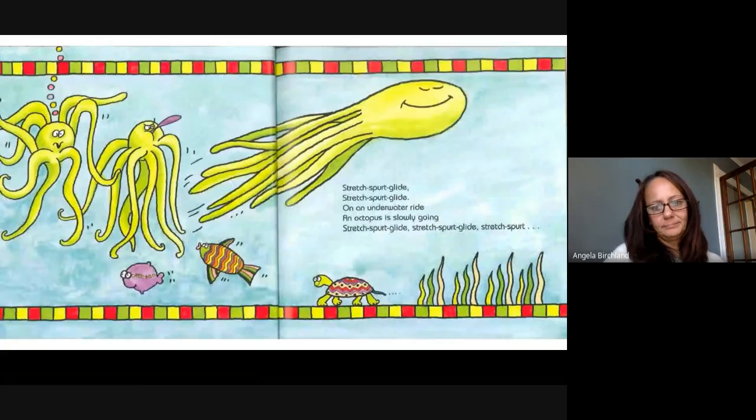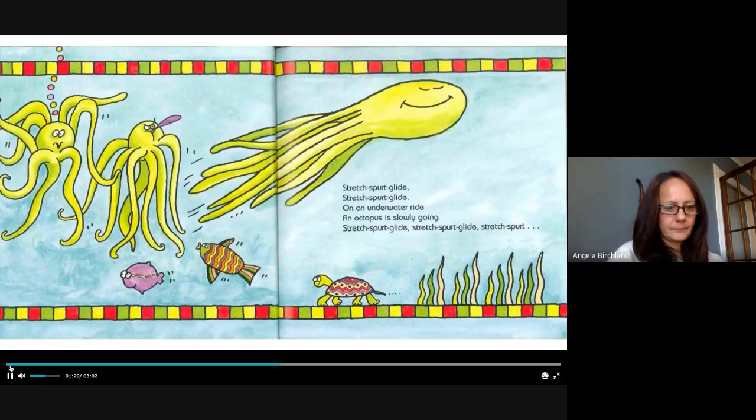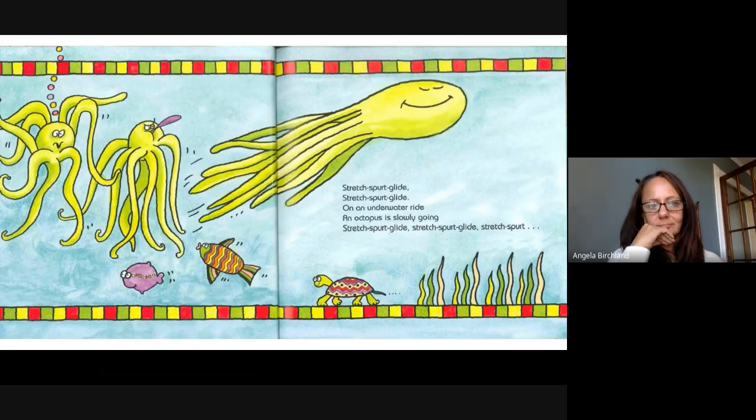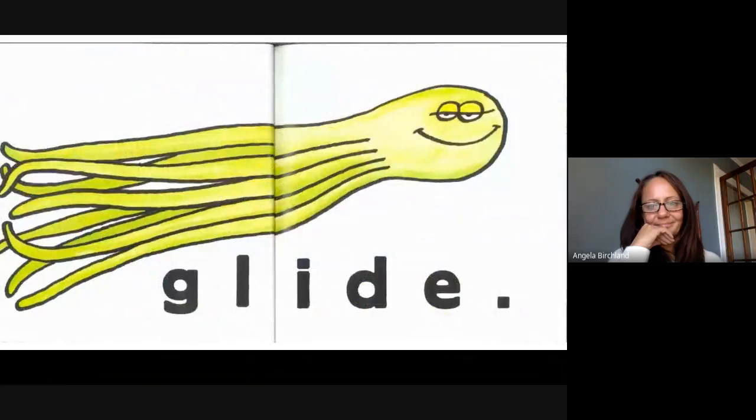Stretch, spurt, glide. On an underwater ride, an octopus is slowly going stretch. It's going stretch, then spurt, then glide. Oh, this is the stretch, then spurt, then glide. And so that is a movement. Stretch, spurt, glide.